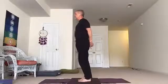Nice. And the hands come behind the back, kind of easing the hands back and the shoulders back and down, pushing through the body from the bottom of the feet, the four corners of the feet, all the way up through the body, with the hands extending back, maybe interlacing the fingers as we choose. The palms of the hands can come together, and the index finger can extend. We can stretch across the chest with a beautiful chest opener.